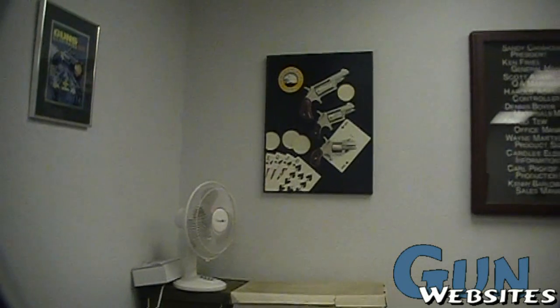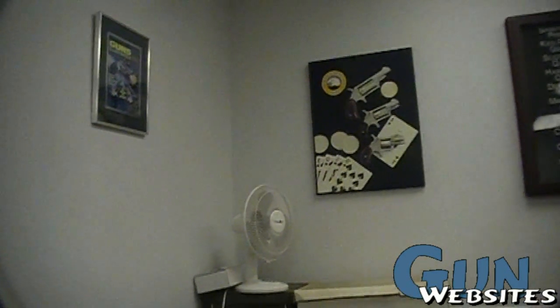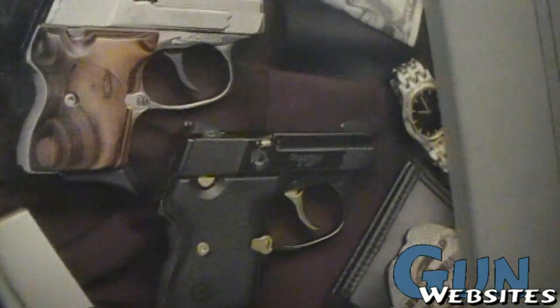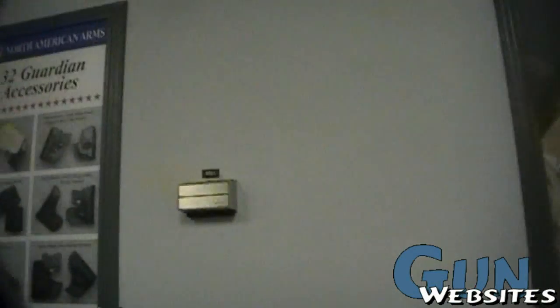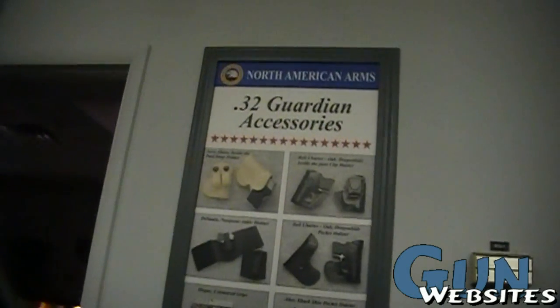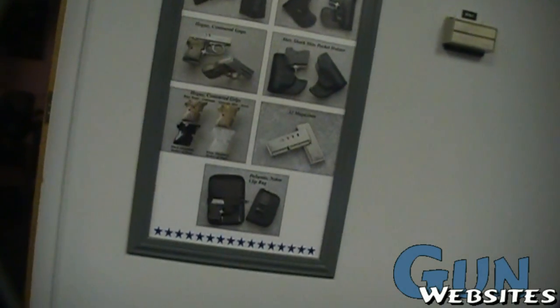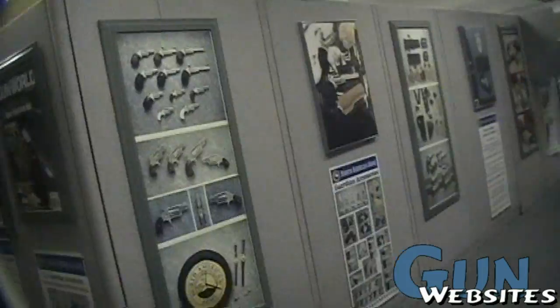So we get the opportunity to take a look at where they're made and visit the factory here. We're going to mosey on back. This is the front offices where all the business is done, customer service, all the management stuff. And it's neat to see how the media has developed over the years. With the technology getting to where it is, we now have not only print, but guys like you who come to the shows, come to our manufacturers, and publish this content for people to get involved with. It's really neat.